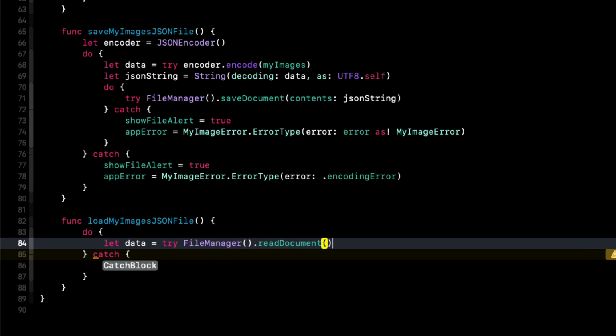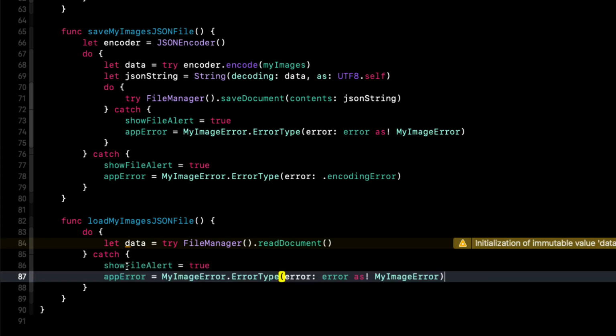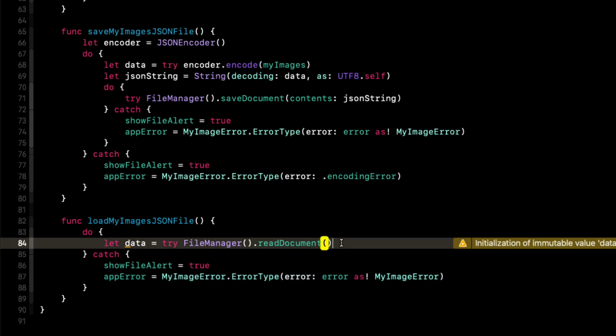If that throws an error, then our catch block can be set so that we can set another show file alert to true. We can set the app errors to the MyImageError type, casting that error as a MyImageError. And this will trigger an alert when the function is called.